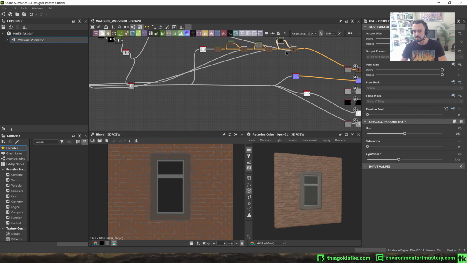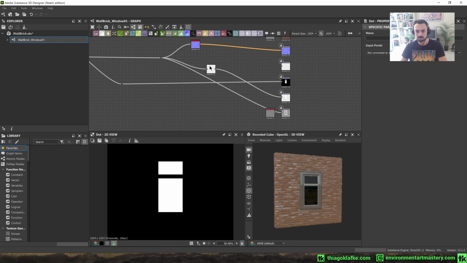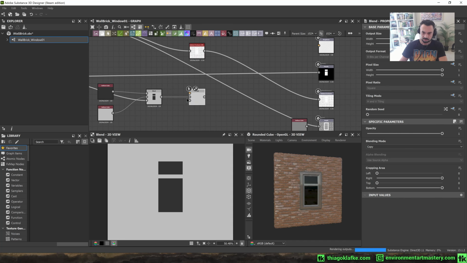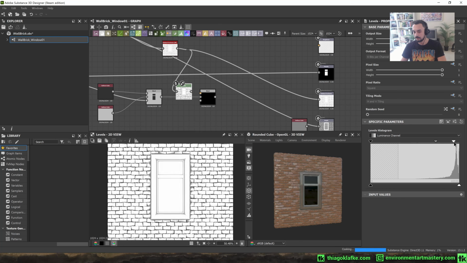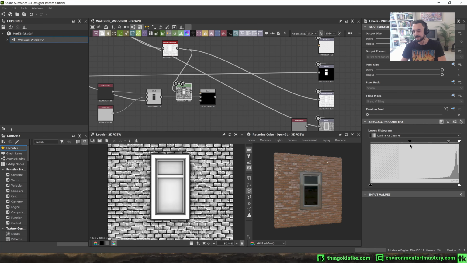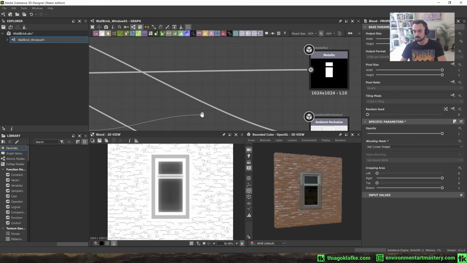And just for fun, let's add a metallic and roughness. Let's do a quick roughness here. And let's use that AO as well. And because I'm making this for Unreal, the reflective parts are dark, but if you're using Unity, it's reversed. The reflective parts are white. Let's see how this looks.